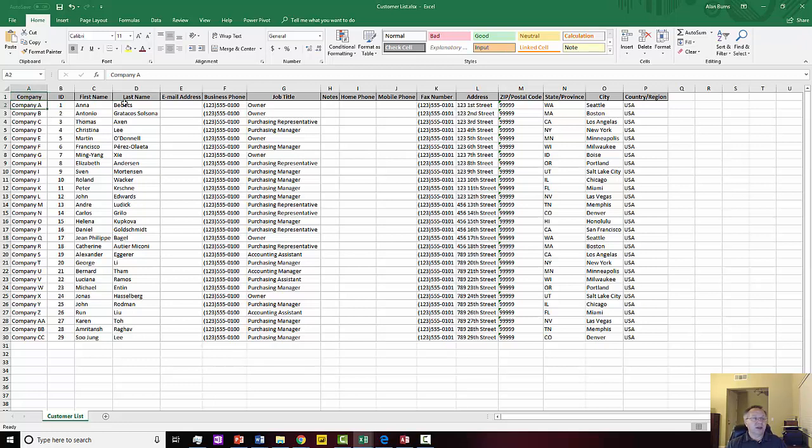Now these things, the rows, are called instances. And Anna Bedex is an instance of customer, so is Martin O'Donnell, so is Roland Wacker, Helen Kupkova, you get the idea. So the rows are instances, the columns are attributes.